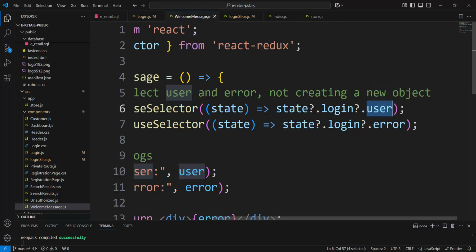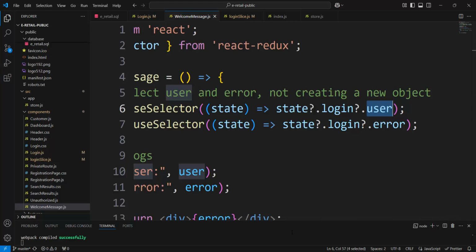This question mark we call optional chaining. If we have state, if we have login, if we have user.